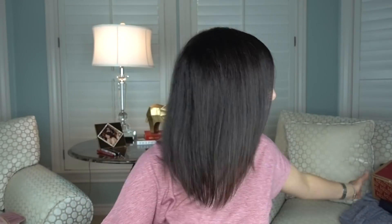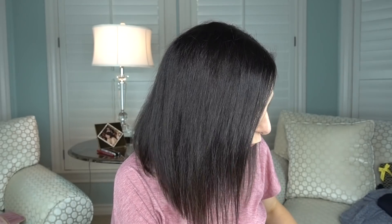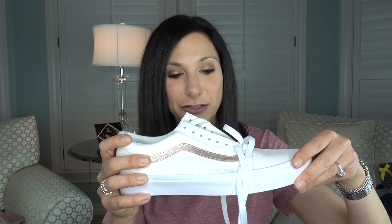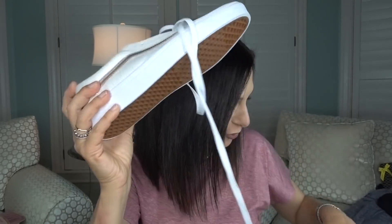The second thing I wanted to show you were the cute Vans shoes that I referred to in my wishlist video, which I did pick up at my local store. So cute, you guys — check these out! They're adorable and I'm going to wear these so much. I actually tried them on. They were very comfortable and they were $42. Like, what?! They have a black pair with white — I might get that one as well because $42 is a steal and they're just adorable. This rose gold detail here is so cute, and it's suede, just in case you can't tell. Love this Vans shoe.